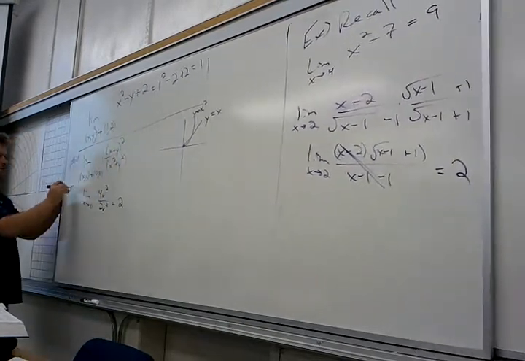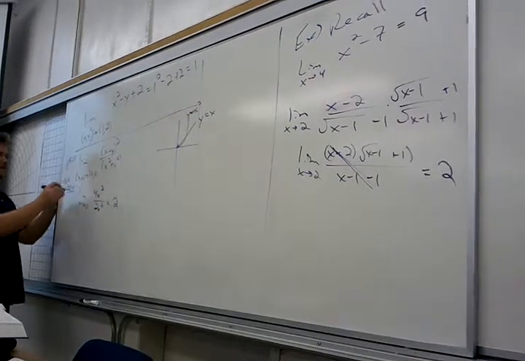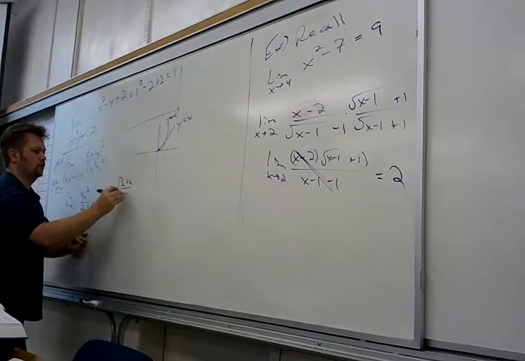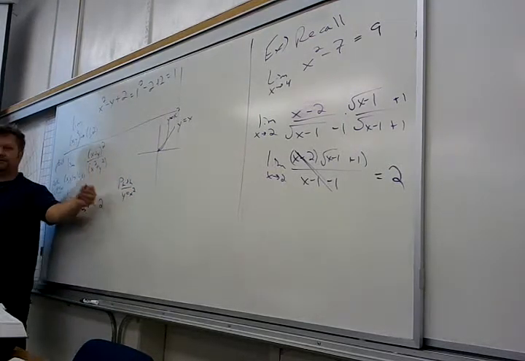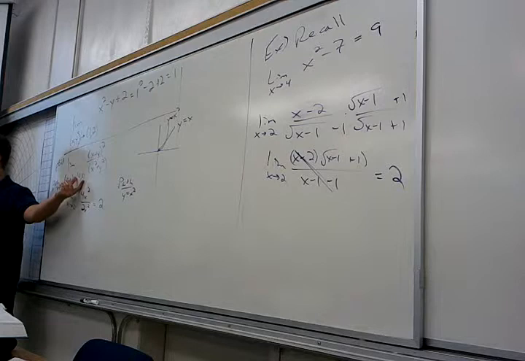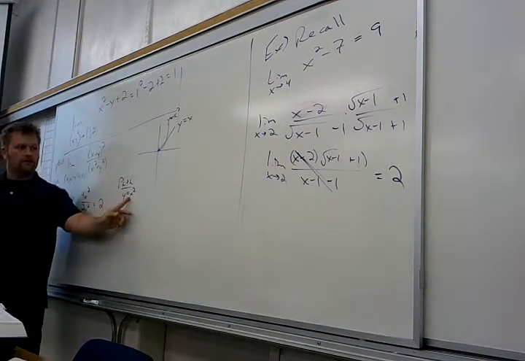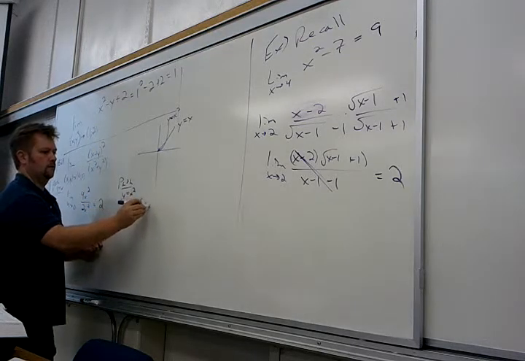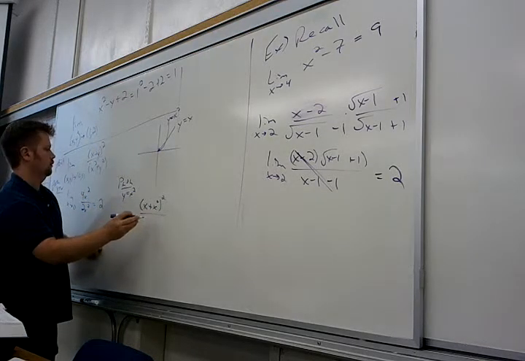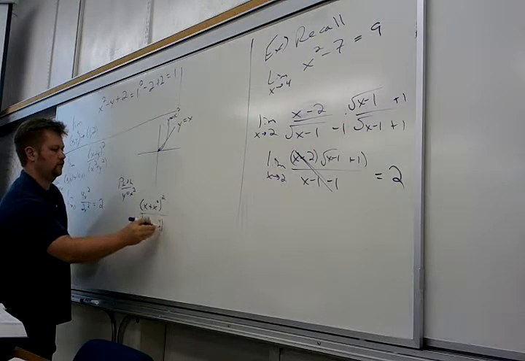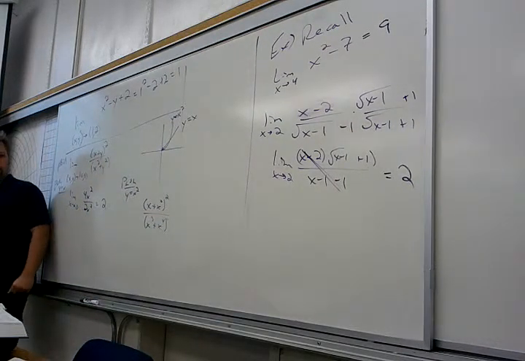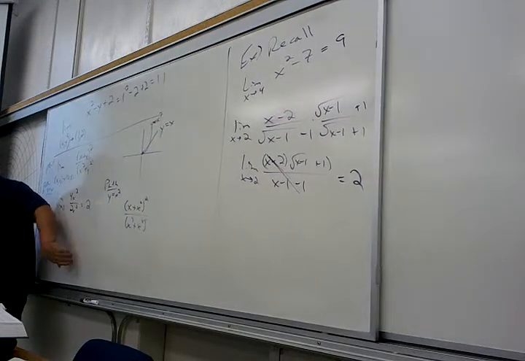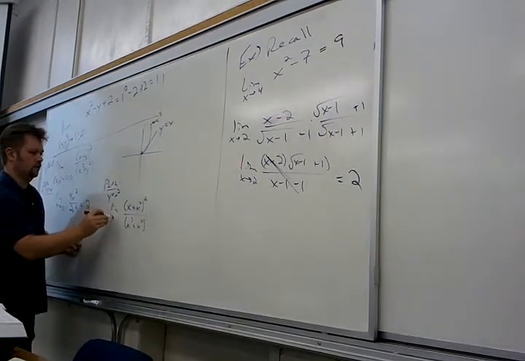So here's y equals x. This is the path if I choose the path to be y equals x squared. And sure enough, if x goes to 0, so does y. So overall, I'm still going towards the point 0, 0. That's the idea. So y equals x squared, what happens up here? x squared plus 2x cubed plus x to the fourth, and it's the limit as x goes to 0.